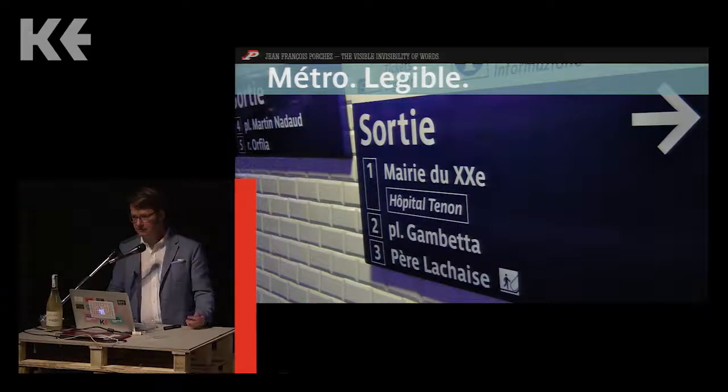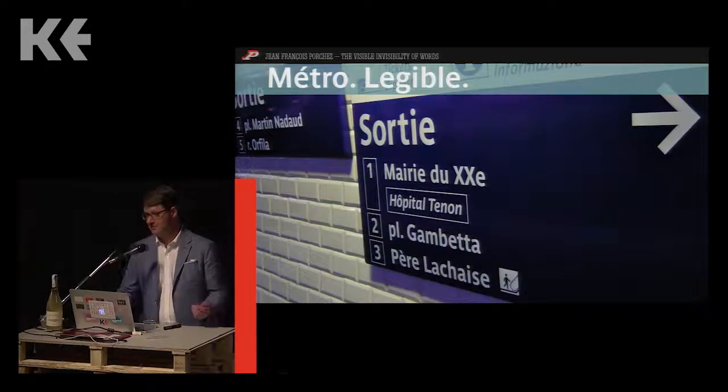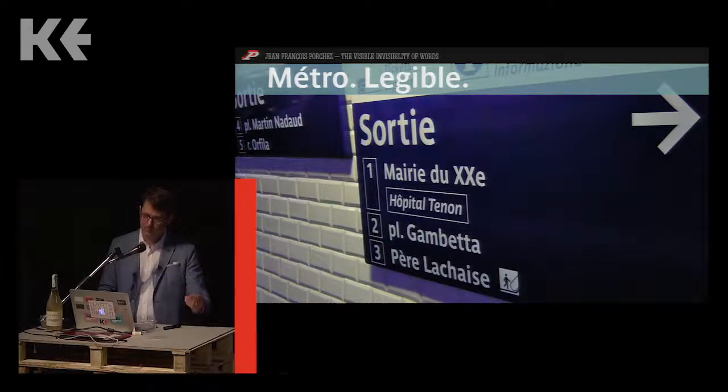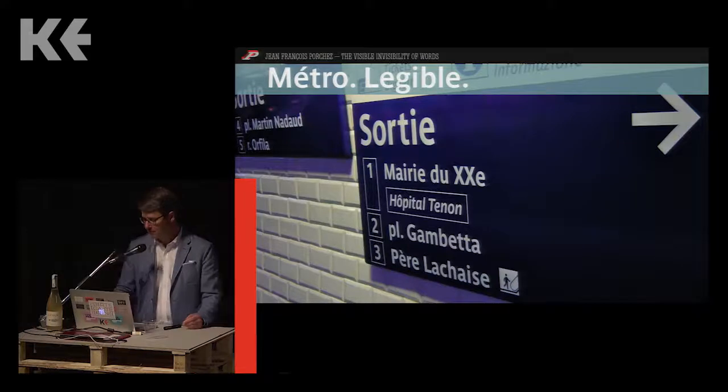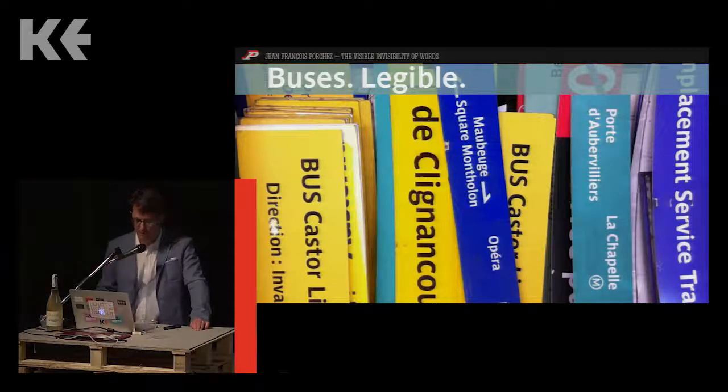They said, yes, but we are not able to have a different typeface. They said, okay, it's between you and me. We know, we can see that it's a different typeface. But for the president of RATP, you can say, that's our Helvetica, and nobody will notice that it's not Helvetica. So they said, okay, we will purchase the typeface, and the deal was done. Later, they began to use the typeface everywhere, on the bus, on the metro, on the signage, on maps, and even for advertisements, they began to use Parisine too.